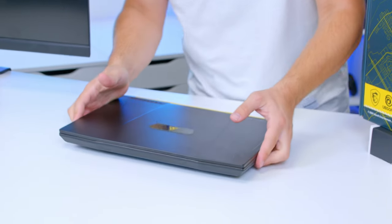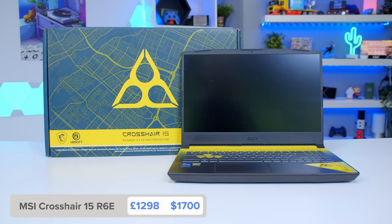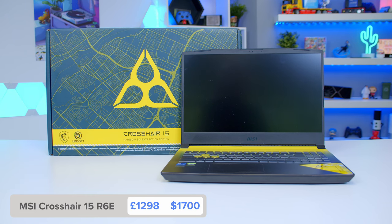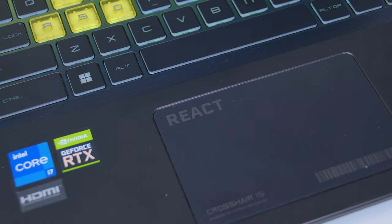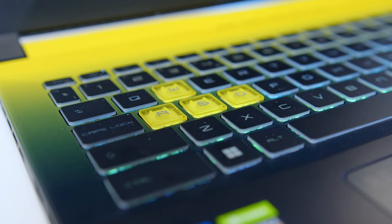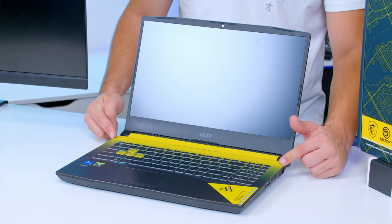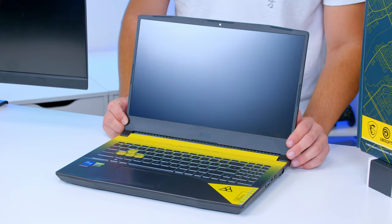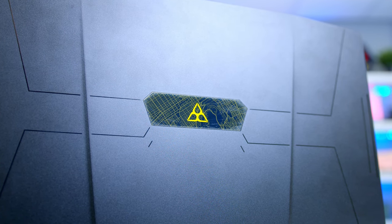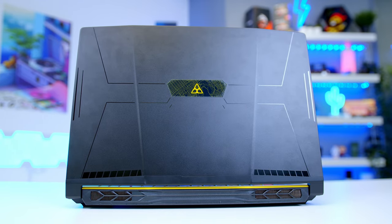At this point, we received an email from MSI who offered to send over their Crosshair 15. Now, you can see this one is not going to be to everybody's taste, but I quite like it. It's got this Rainbow Six Siege Colourway Edition, which I think looks pretty cool. You've got the React logos on the mouse pad, this really cool bright yellow acrylic, colour-coded W, A, S and D keys on a fully customisable RGB keyboard, and a really cool colour gradient as well. When you look at the notebook from the rear, you've got that Rainbow Six Siege map design with this really nice yellow colour accent that feeds through from under our 1440p display.